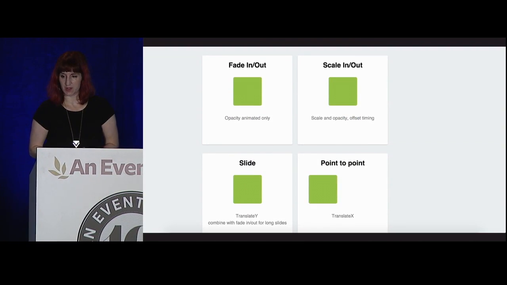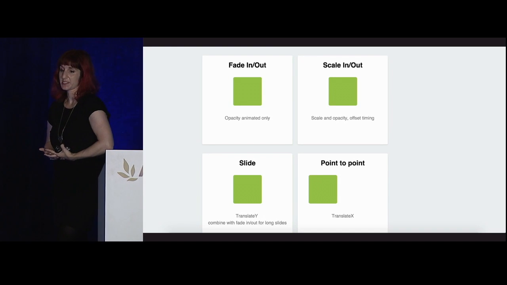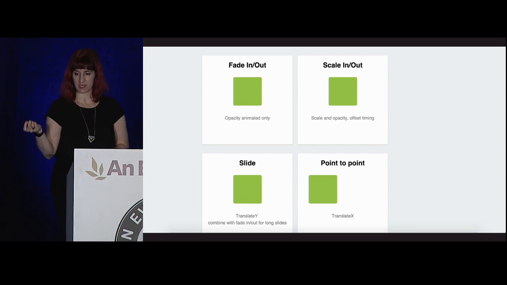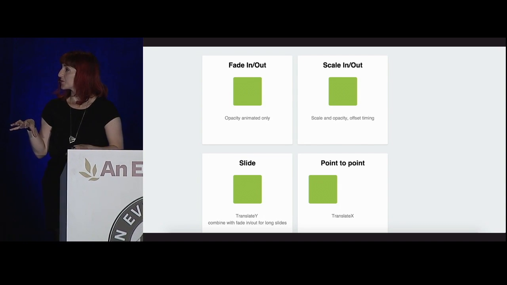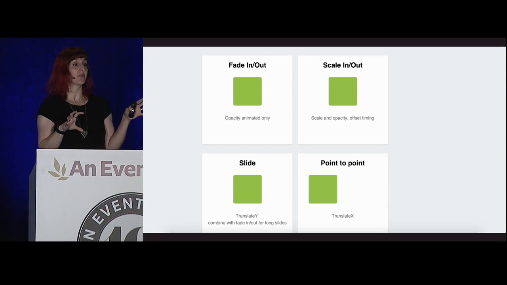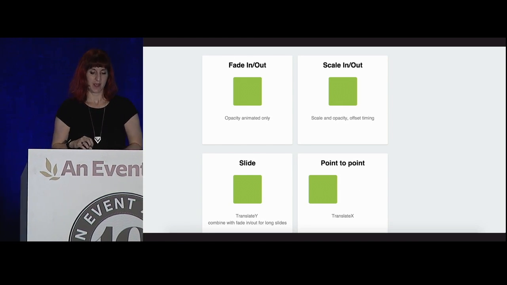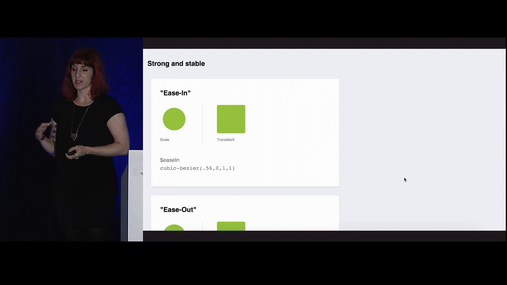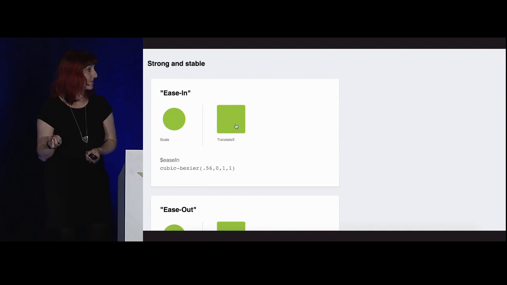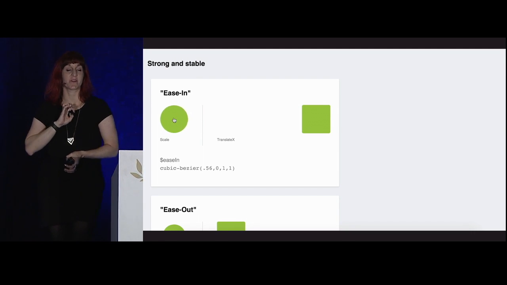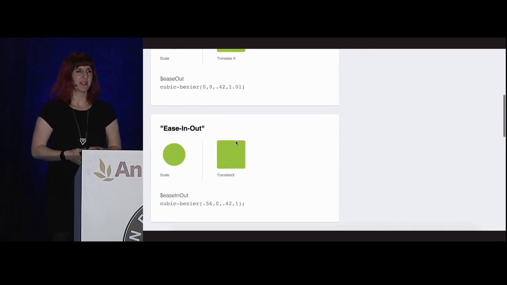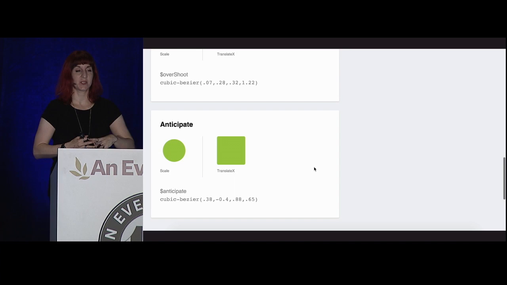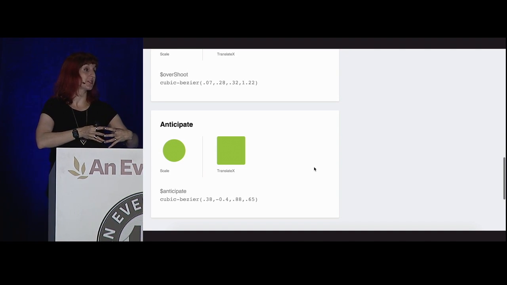This is one that I came up with a client of mine where we were going to create these named animations. We have our fade in, it only handles opacity. We have our scale in, here's the properties it touches, and we created this palette, the set of animations that were the go-to: if you need to scale stuff in, this is the thing you use. And we even went so far as to create an easing palette, which gave us a certain number of easings, all these custom cubic Beziers, based on the kinds of things we wanted to say. So if you wanted to create motion that was very stable, you would use the ease in or the ease outs. If you needed to get a little punch of energy and make things stand out, we had the overshoot and anticipate. So this was like a short list, an easing palette essentially.